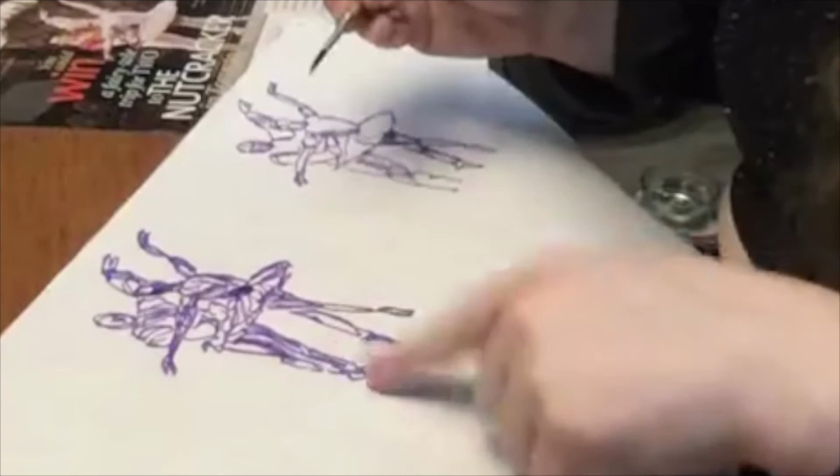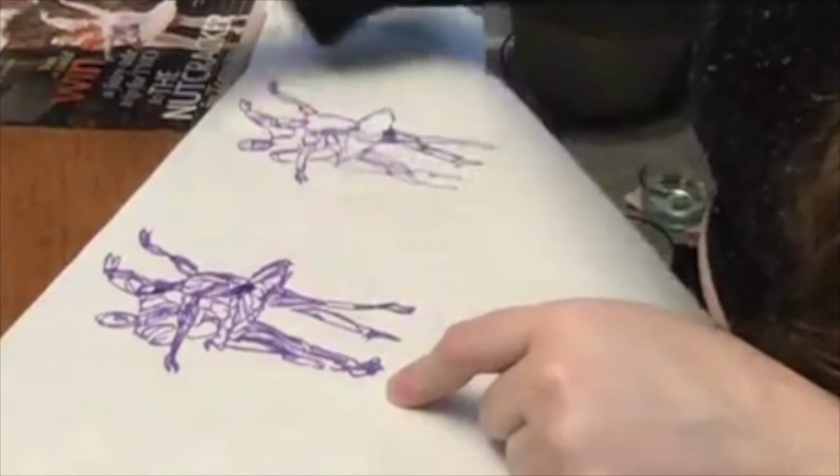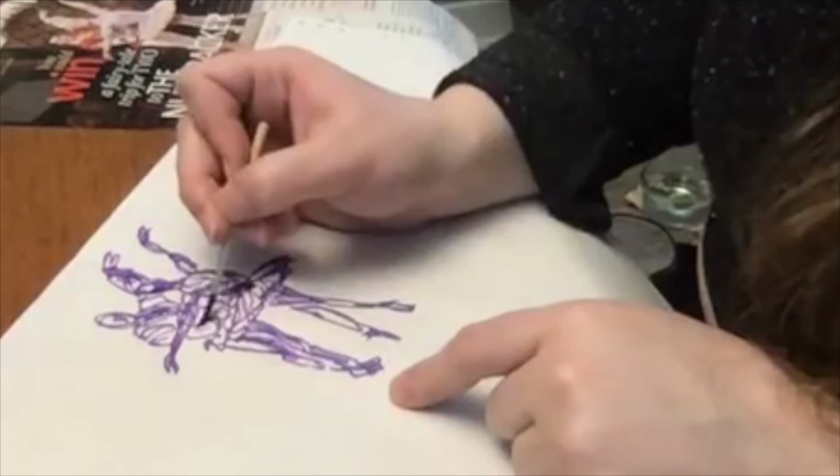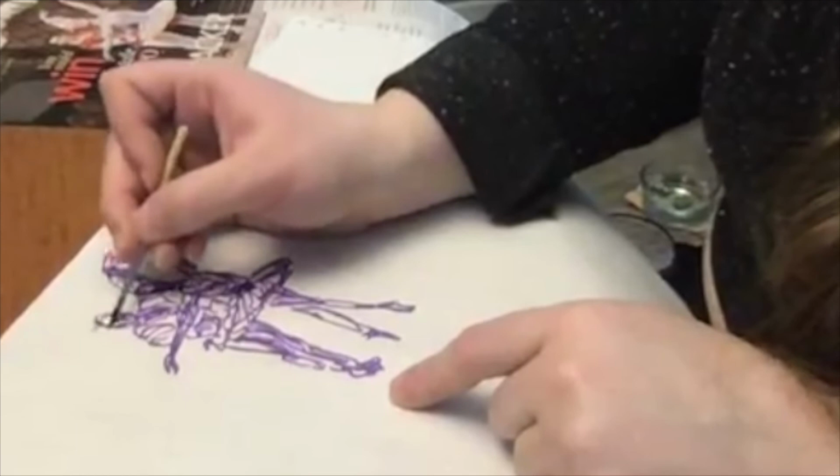It's kind of fun with the two figures because you can see probably the light's coming this way and she's casting a shadow on her partner's legs there. These ones are, because they're smaller figures, I didn't really want to use them as much for an example, but they really are quite a fun pose, so I'll finish them up quick here. And there we have it.